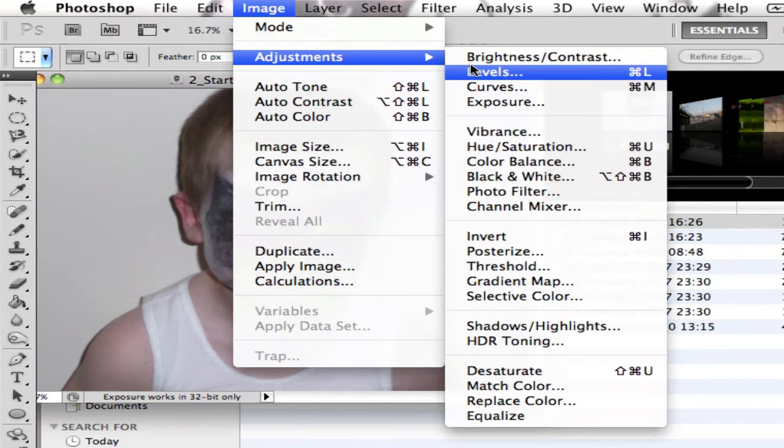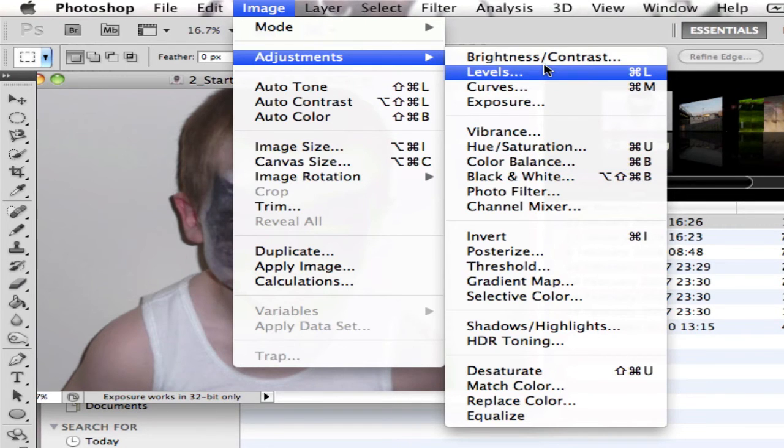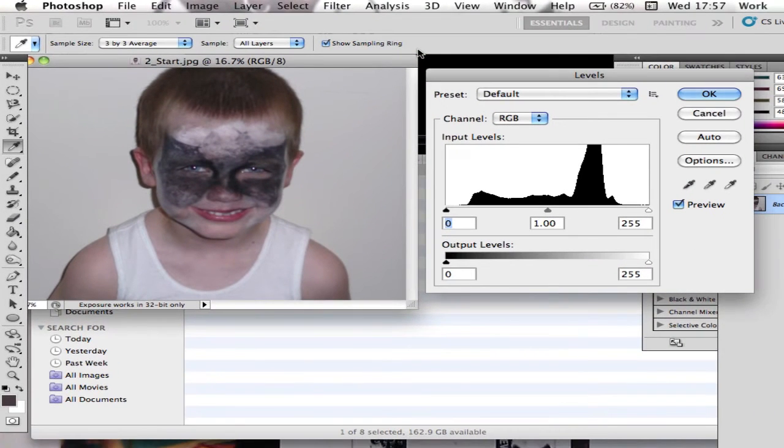But we can also go to image adjustments and go to levels, image adjustment levels. And the levels tool gives you more fine control over sorting out white balance and areas of an image. So we've got 3 pipettes. We've got a white eyedropper pipette, grey one and a black one. And what you can use those for is to set the white and black levels on an image, and it will try and remove any colour casts and sort out the contrast.